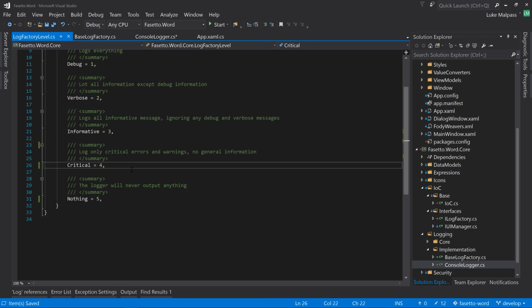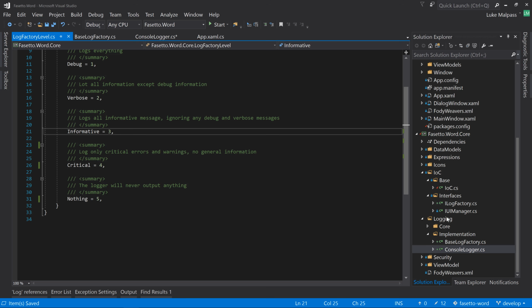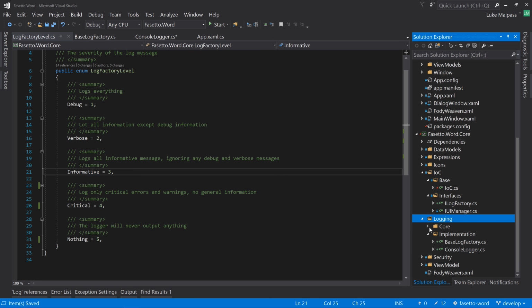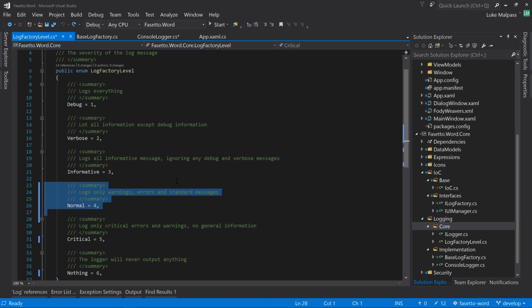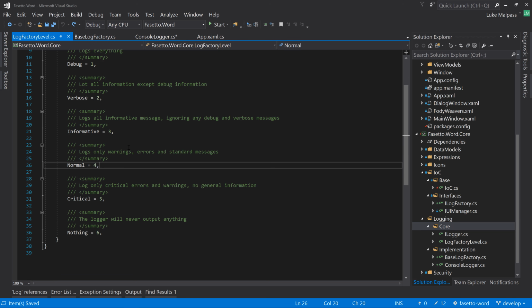Critical. In fact, we need two more anyway, because you have critical messages and then you have, yeah, there's a point. We've technically done this slightly wrong, I think. We've got the LogFactory level, but then we also need the log level itself. If you want to log out informative messages, the informative messages do information as well as debug, yeah.